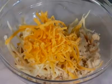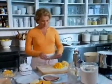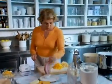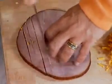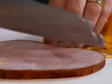One last thing that I'm going to do, and this is entirely optional, but I can tell you that in my house we would definitely have it. It's a piece of baked ham, just a plain piece of ham. Some people don't eat meat. You don't have to use it. It's just as good without the ham. Okay, my ham's all chopped.